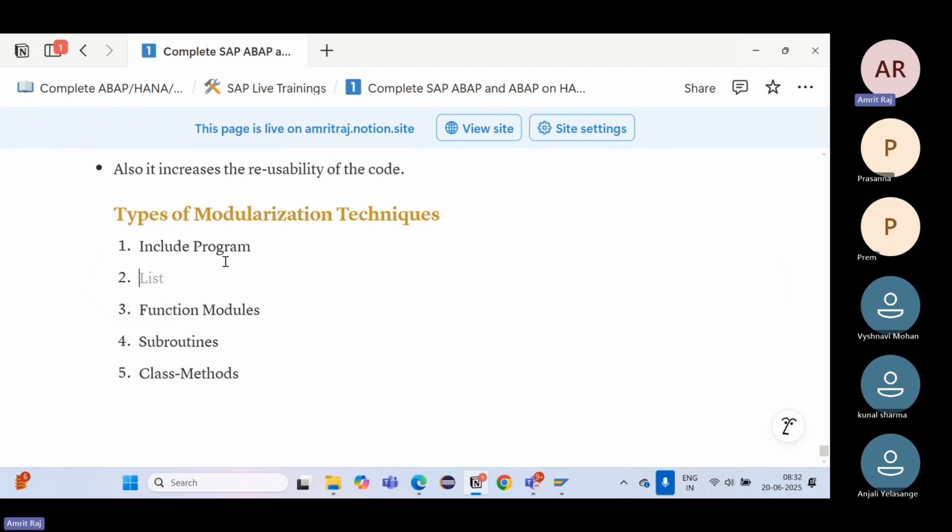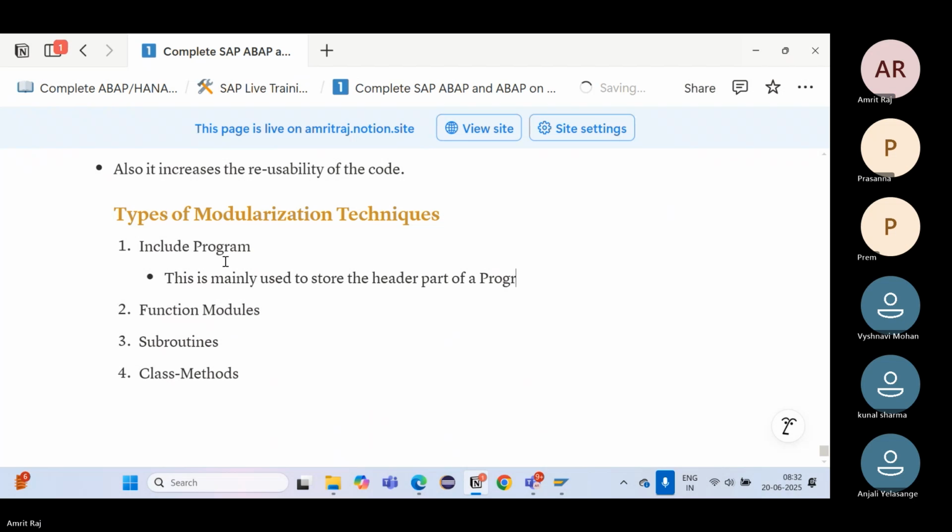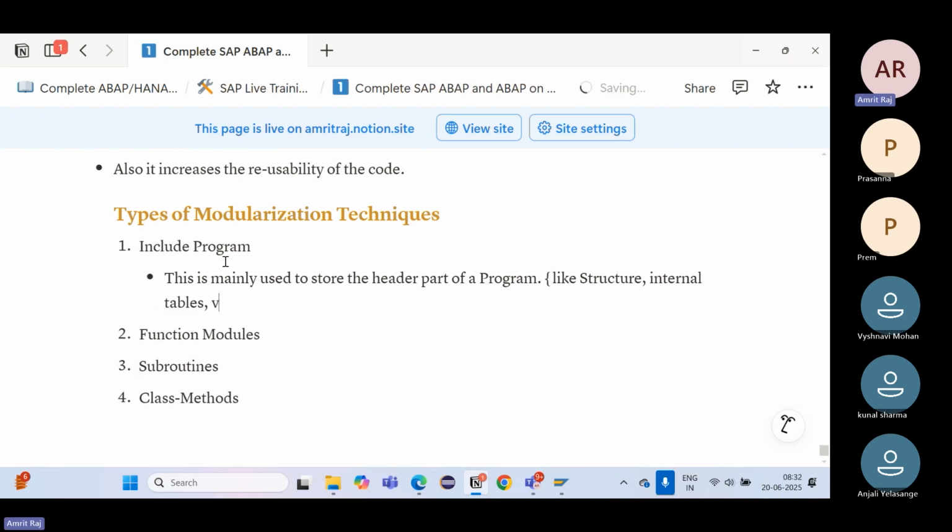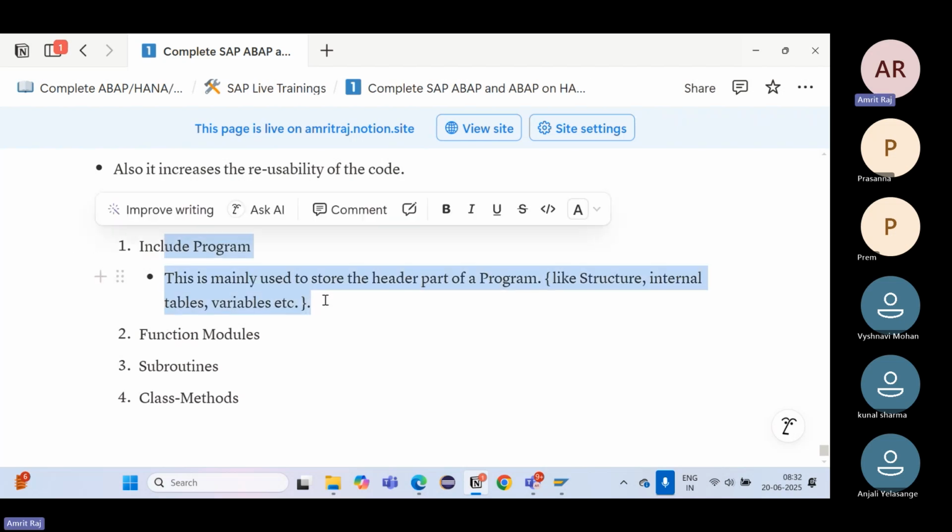Include program. This is mainly used to store the header part of a program. What does header part mean? Like the header part of a program, such as structure declaration, internal table, variables, etc. All of them are stored there. That's the use case of an include program.